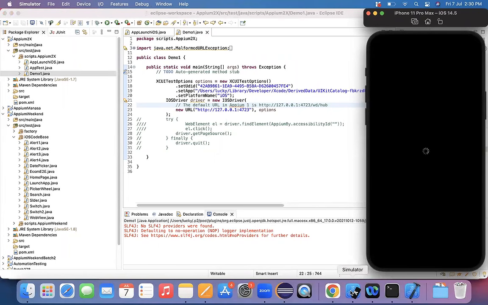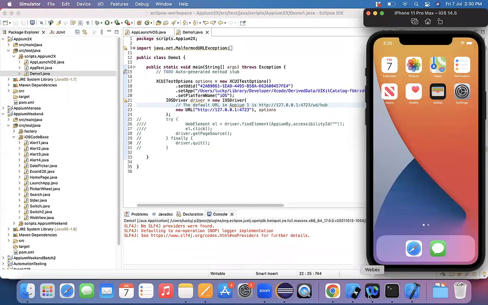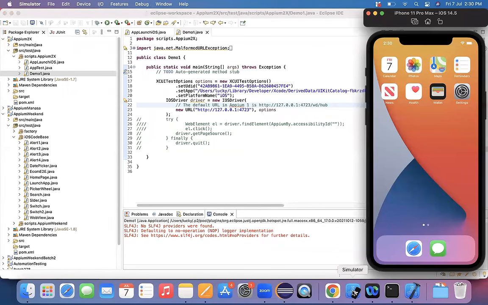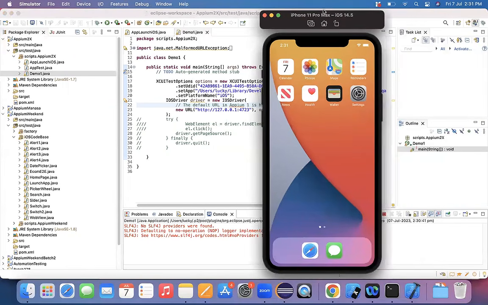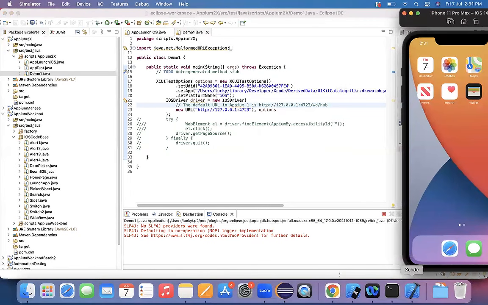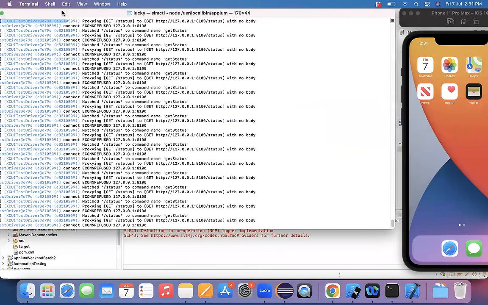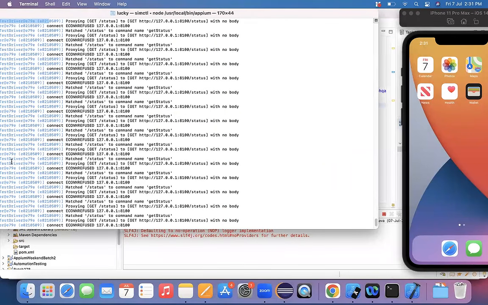Okay, the program is executing. It will launch a simulator in which the app instance is maintained. That's what happened. Let's wait for a minute and then we'll see. Still the execution is happening. Look at the server logs also.